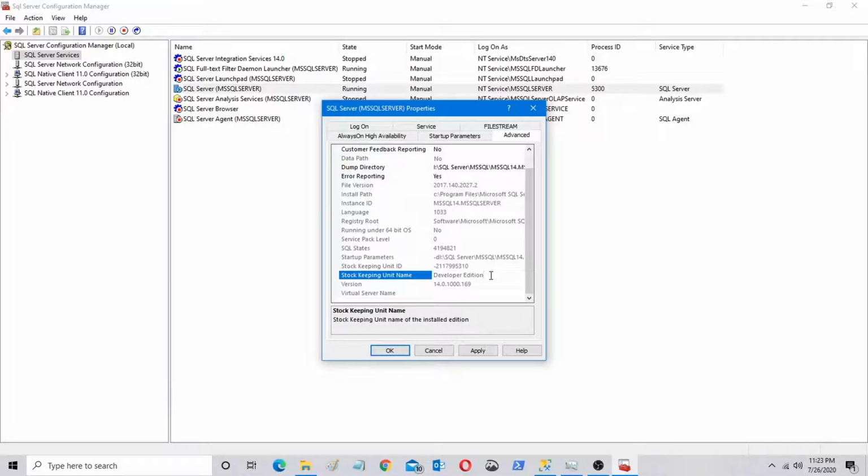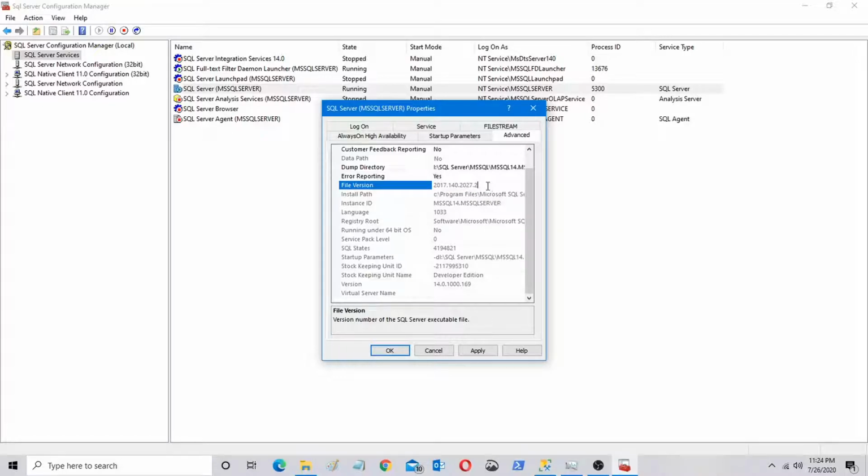All right, so you don't even have to log in, or maybe you are checking an instance to which you do not have access. You can check from its properties, from Configuration Manager, which edition is installed and which version it belongs to. For example, as you can see, it is 14, so it is SQL Server 2017. The current version is 14.2027.